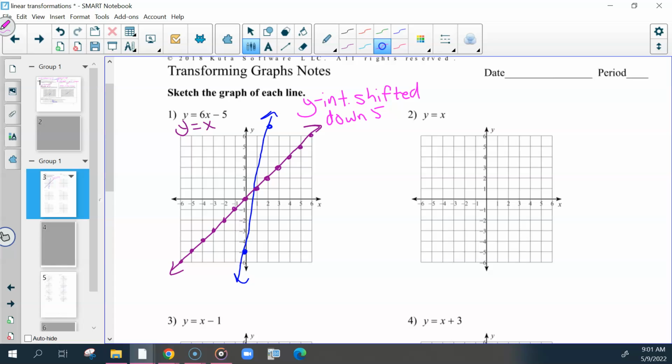Right, and then what about the slopes? We went from 1 to 6, so is the new one steeper or less steep? Steeper. And again, if you didn't remember about the numbers, you could imagine yourself skiing or sliding down this. Which one would you get down faster? That blue one you would get down faster.